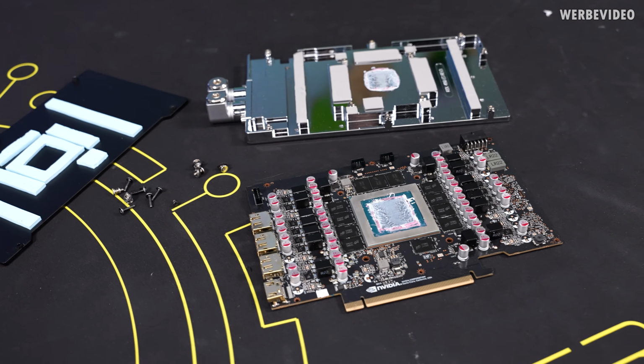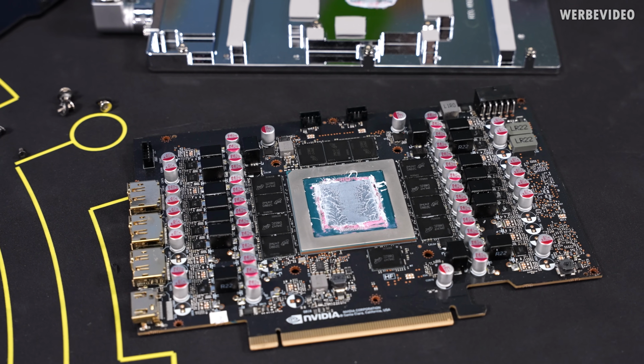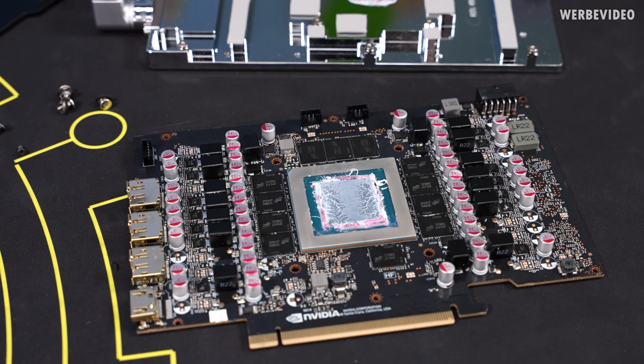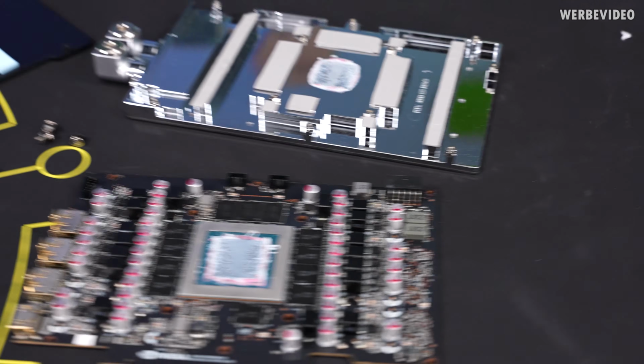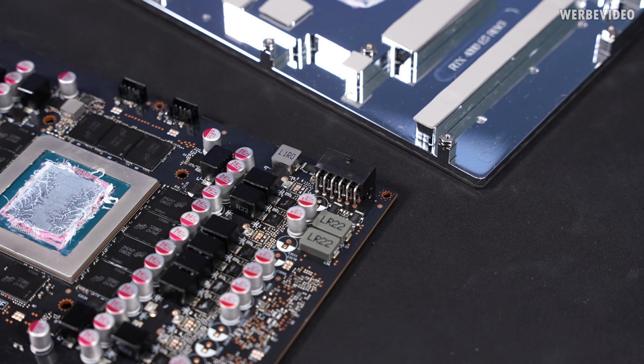The card is now fully disassembled. I inspected everything, and at least for the thermal part, for thermal pads and TIM and everything, no issues at all. Everything was correctly assembled. Also inspected the connector from the back, but I couldn't find anything unusual there.